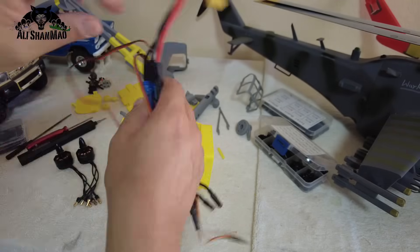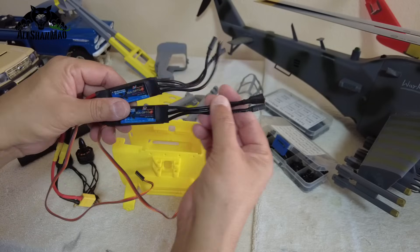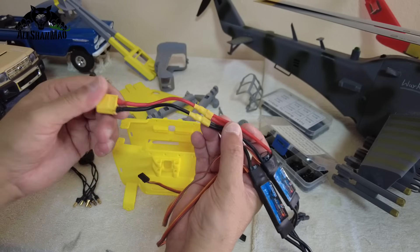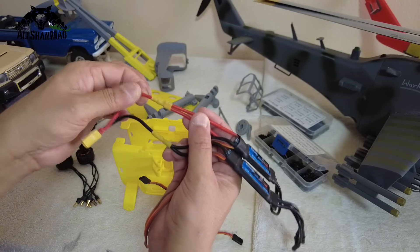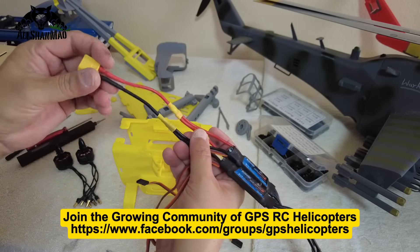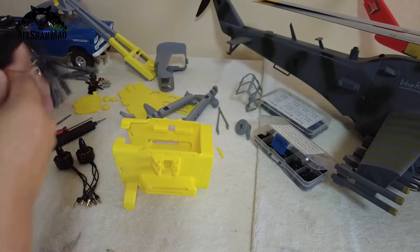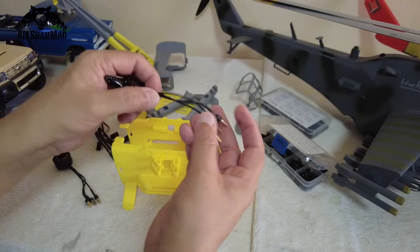Before installing the motors, here is how to prepare your ESCs. Number one: try to buy ESCs that have slightly longer motor-side cables. It doesn't matter on the battery side because you will add an XT60 or connector of your choice. Both ESCs' red wires combine to the single red of the connector, and both ESCs' black wires combine to the black — so you power two ESCs from one battery.